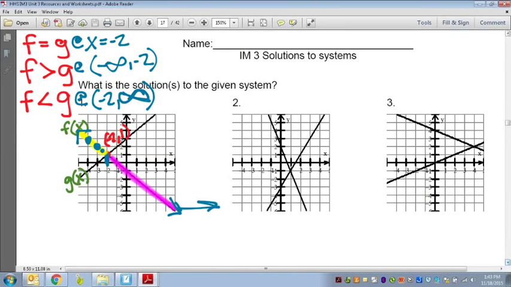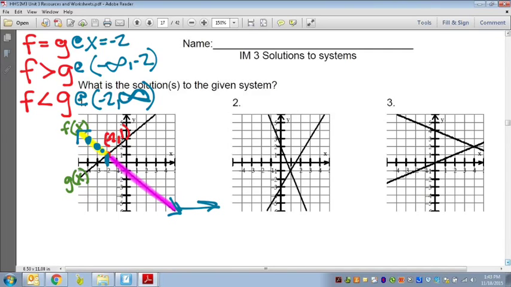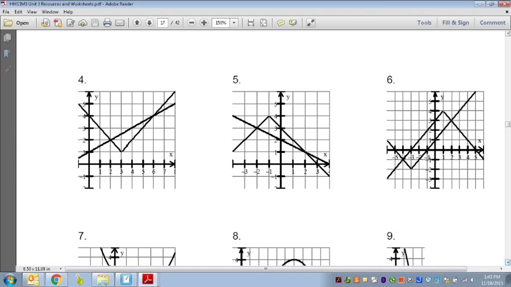So as it's going down, it's also reaching towards positive infinity. Okay, so that is how we're going to do these problems. And for the rest of these, for the lines, I have a feeling you guys are going to be just fine. But I want to spend my time going over the next set of problems, number 4 through 6.